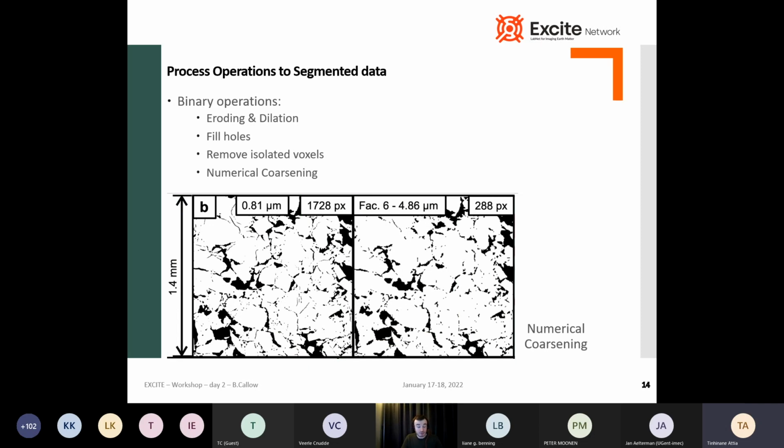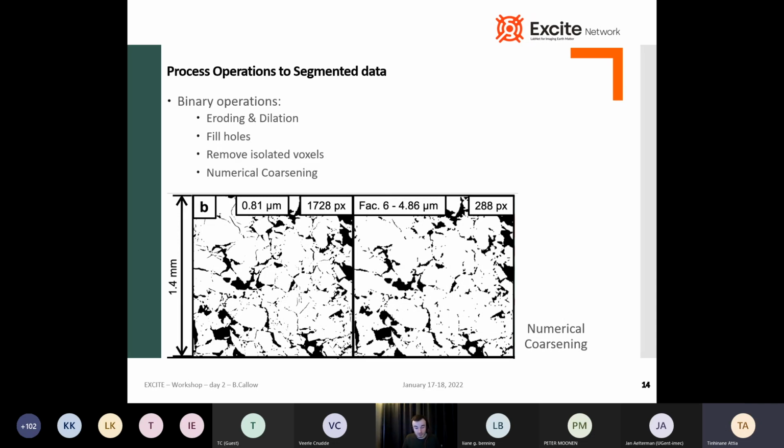To give you another example, there's something called numerical coarsening. This can be a useful technique if you have an image, for example on the left-hand side, which is 1700 cubic voxels in dimension and a very high resolution. Numerical coarsening is a technique where you downsample the resolution and lower the number of voxels.